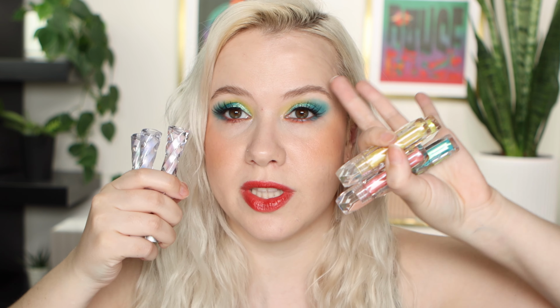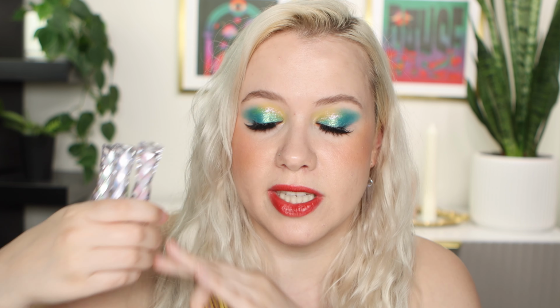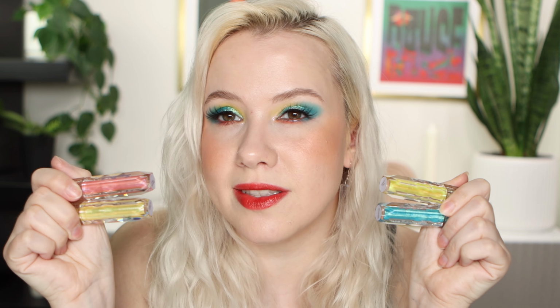So we have these kinds of liquid eyeshadows in these components. These are like a new component. These are basically like super iridescent, and I'm going to be swatching these for you. I'm not going to use those all over the lid. I'm going to use them as inner corner highlights in this video, and then these are just a little bit more on the pastel side, which I'm actually wearing two of on the lid right now, and I'm pretty sure that I have pretty much all the rest of the liquid multichrome eyeshadows that they have. I love to do reels with them.